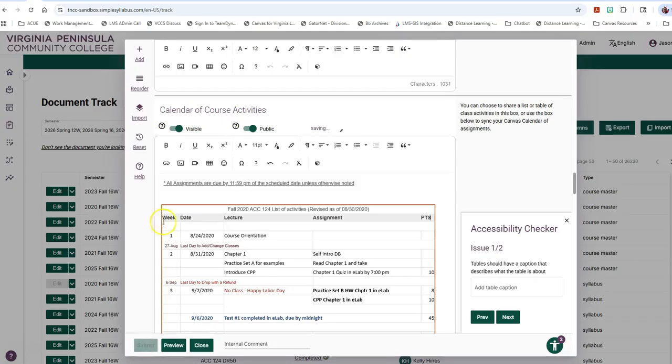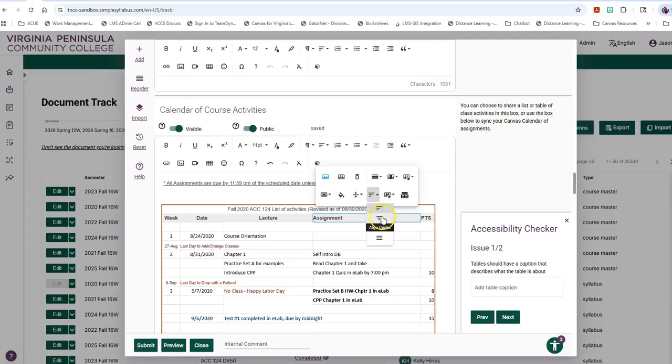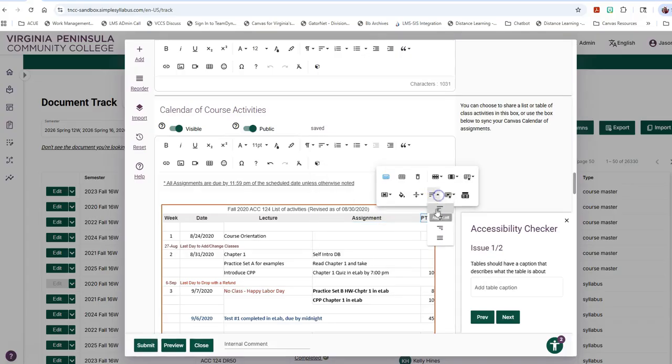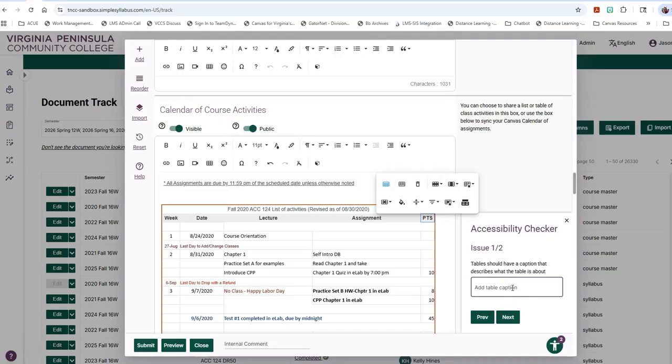I can still make these centered and whatnot. Now the next issue is talking about how the table should have a caption, right?